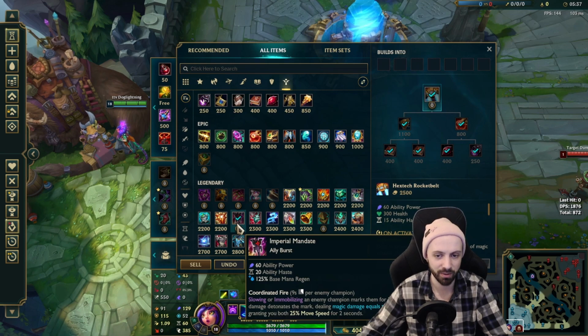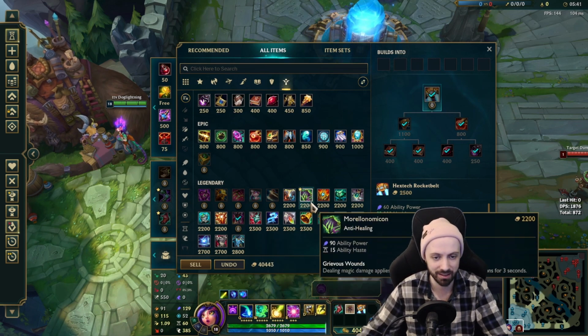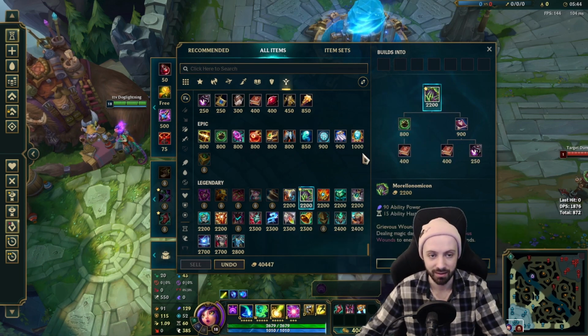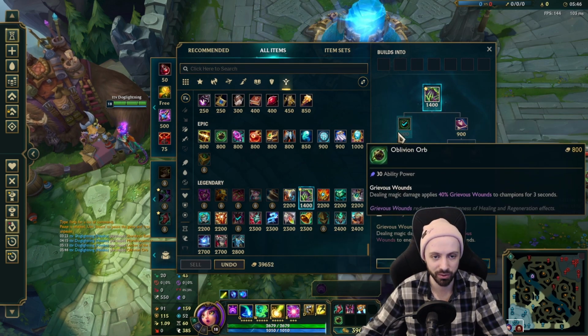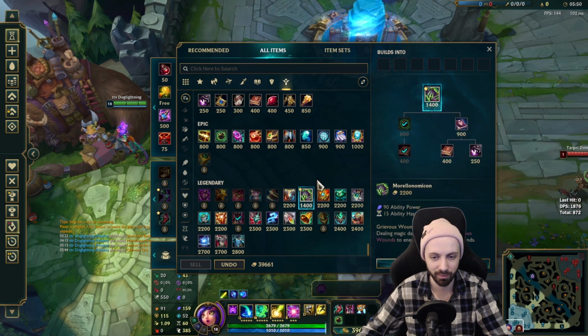Again, think about that. 2,300 gold for 60 AP. This is 2,200 gold for 90. It's just insane. I can't get over this item. It's so ridiculous. Makes no sense to me. Like, we buy that for 1,400 gold. You're getting 60 AP and 15 ability haste. Like, what is going on?